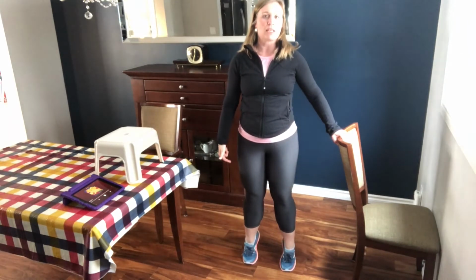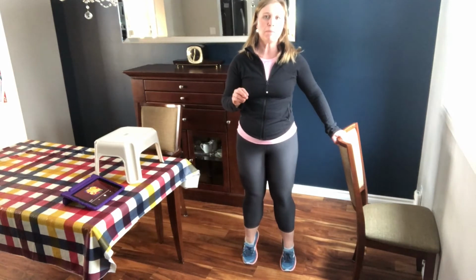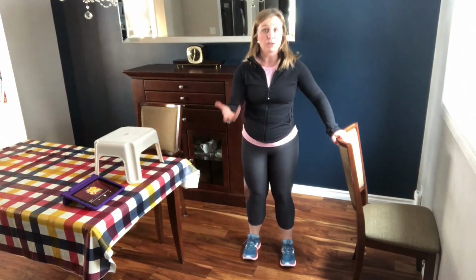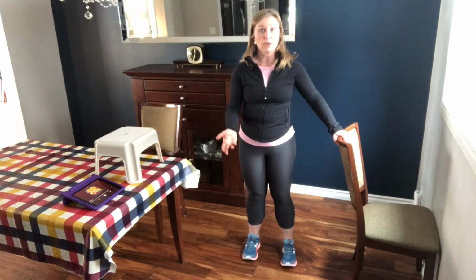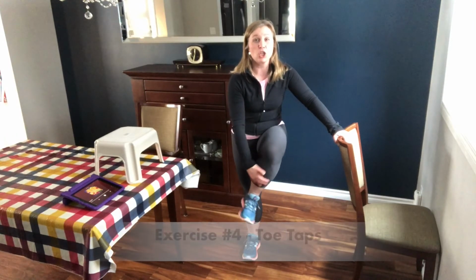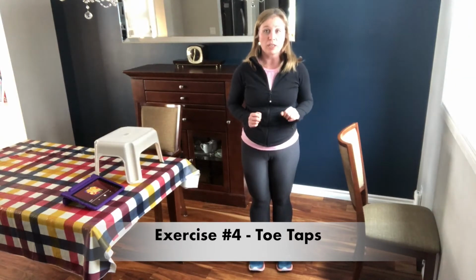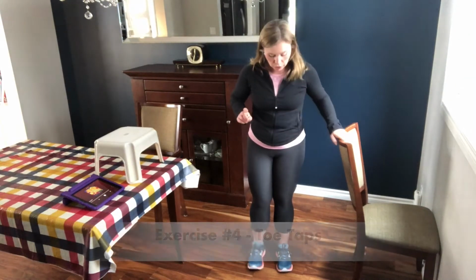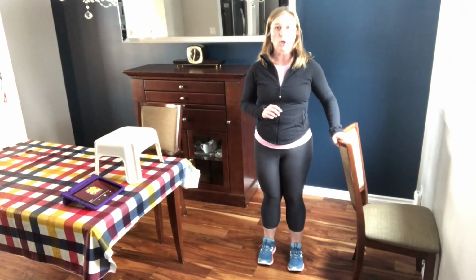That calf muscle that's getting work right now is also super important for our walking. It's the main propulsive muscle that allows us to walk. So it's really important. So I'm just coming to my last repetition. Alrighty, so there was our heel raises. Now switching around, we just worked the back of the leg, the calf muscle. Now we're going to take it to the front. That's the shin on the front. We have a very thin, long muscle that runs down our tibia or our shin bone. So recall, we're using the support of the chair in stage 1, and we're going to lift those toes up.